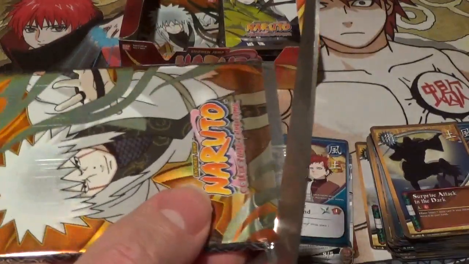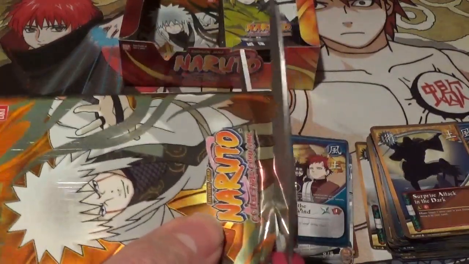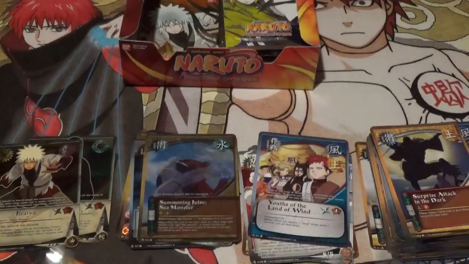Honestly, if this box contains the Tsunade, this would have been a god box back in the day. Because everybody wanted those Younger Day Sannins, even though they were expensive to get out.